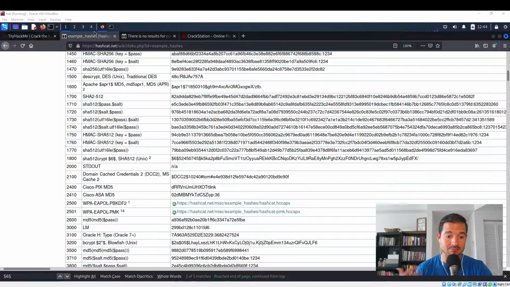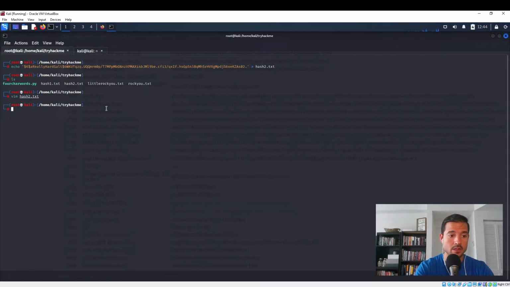And again, I just tried it, right? It looks close enough. I'm just gonna try it. So we won't lose anything trying it. So let's do that. So we'll do hashcat. Our attack ID will be 1800, or a hash ID. Then we're going to do hash2.txt.